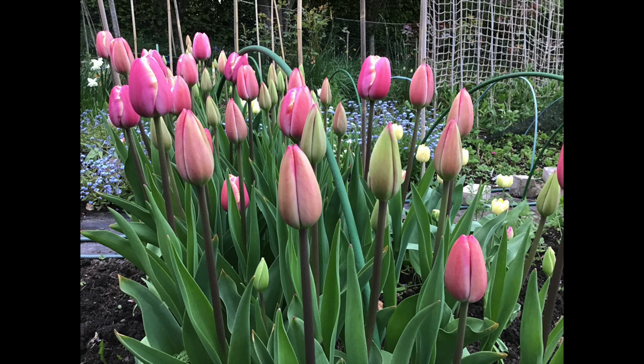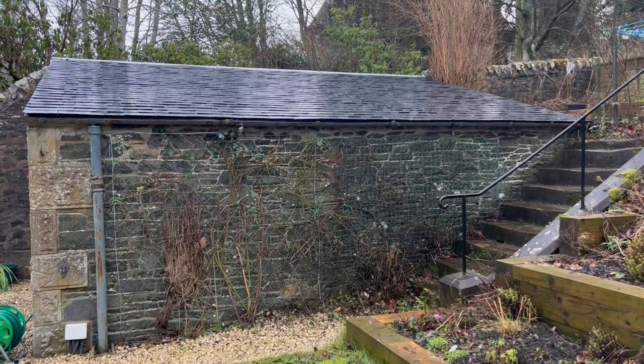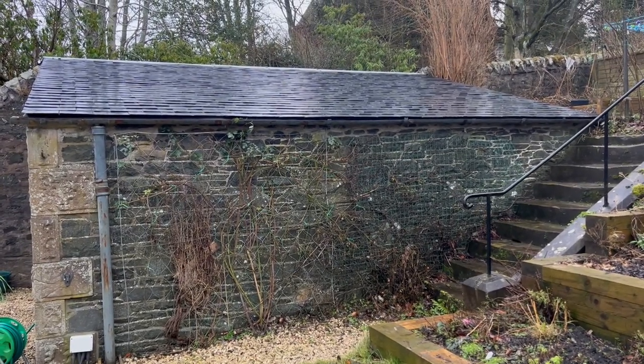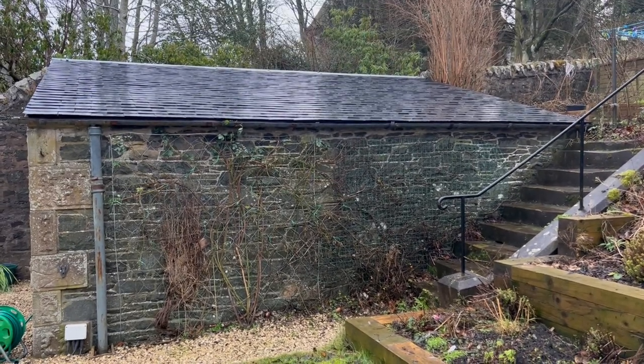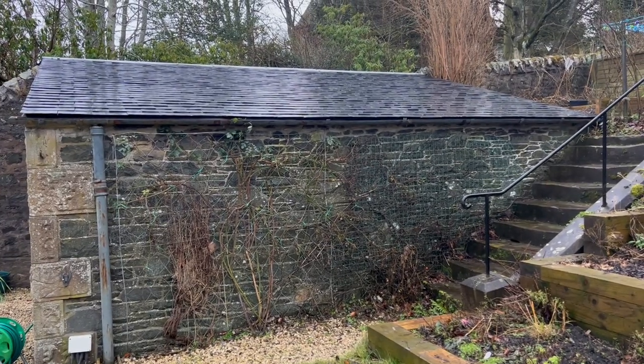At that stage, you can pull up the entire tulip, bulb and all, and lay them in trays and put them into a nice dry cold storage area. When you're ready to use them, you can chop the bulb off the stem and put them into water to rehydrate them, and then they're absolutely fine. I also started to use a fridge for cooling, which worked brilliantly with the tulips, and my old stone garage was the perfect place to keep the tulips once harvested, to keep them as fresh as possible for when they're needed.